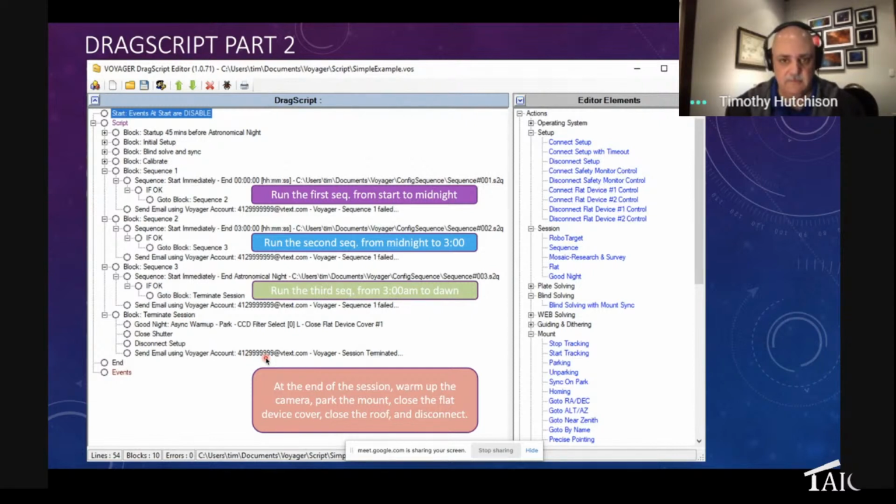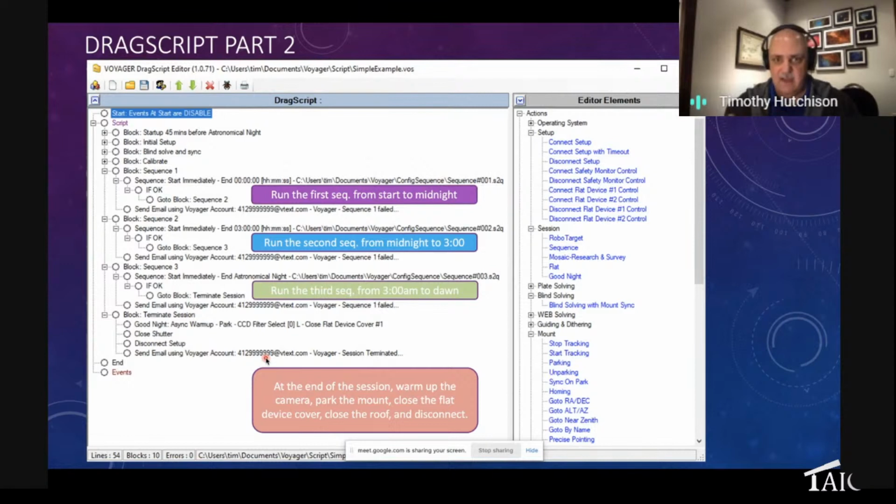No. And this may be an unfair question, but what does Voyager do that SGP doesn't? You must have compared them when you first, I did, and it was SGP that I was using before this. And so I don't want to speak badly of SGP. I had a great experience using SGP. I'm not taking any shots at it by any stretch, but the flexibility that I have here in Voyager is just so much greater. SGP does what SGP does. And as long as you fit within that box of how SGP operates, then you're fine.